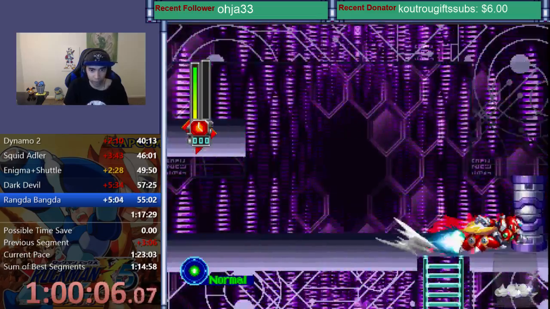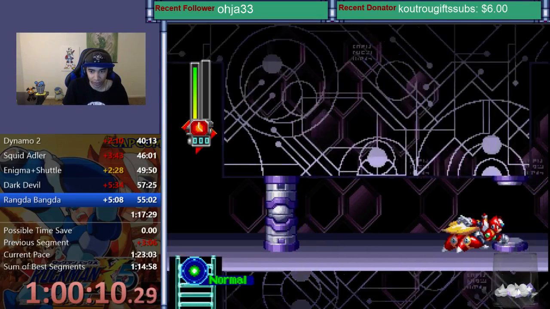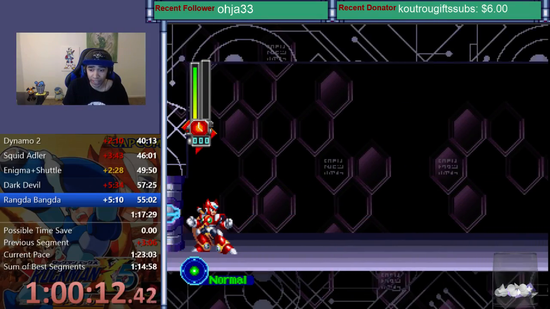I have most of my HP, that's good enough. There's a fake wall to the left side, and you can heal there. The Rising Lightning attack, you don't remember the name?